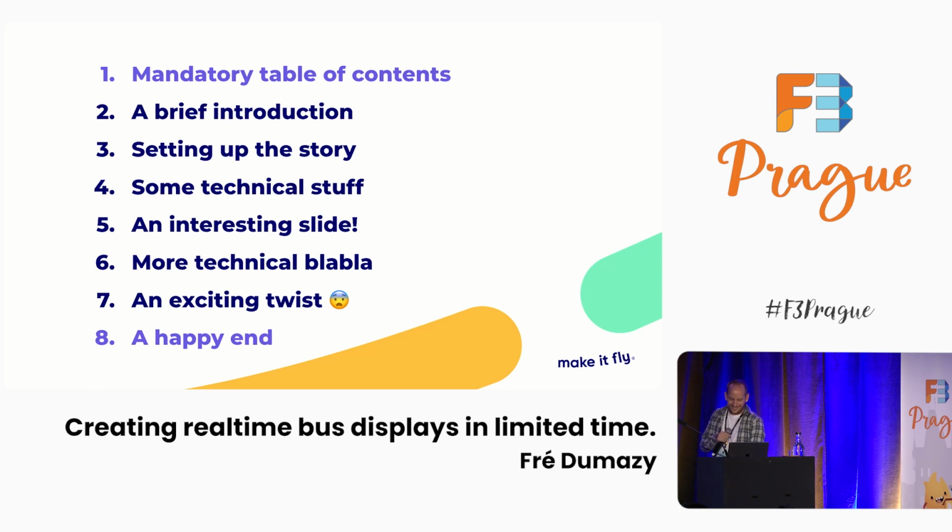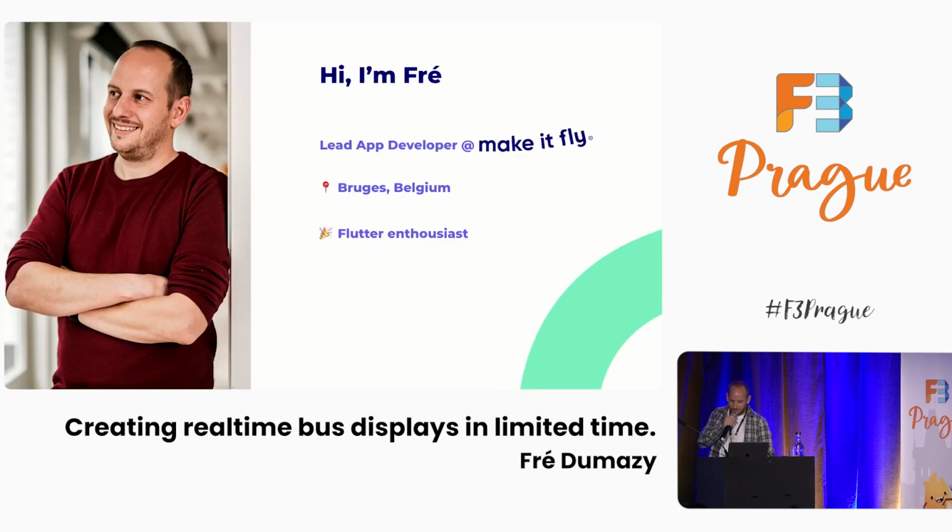So we'll see. A quick introduction on who I am. My name is Fré. I'm a lead app developer at Make It Fly, which is a software agency in Belgium focusing on mobile and the web. I'm based in Bruges, where this project is about as well, so it's something for my hometown. I've worked with a lot of different technologies, but eventually loved Flutter, and that's the one that I want to continue and talk about today.